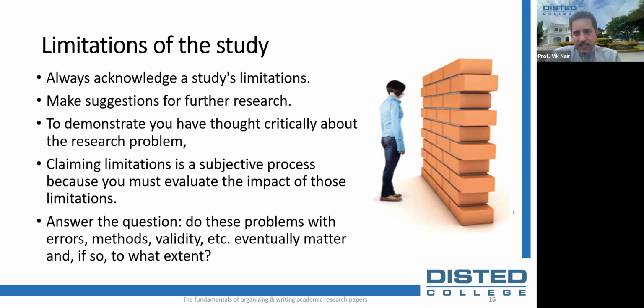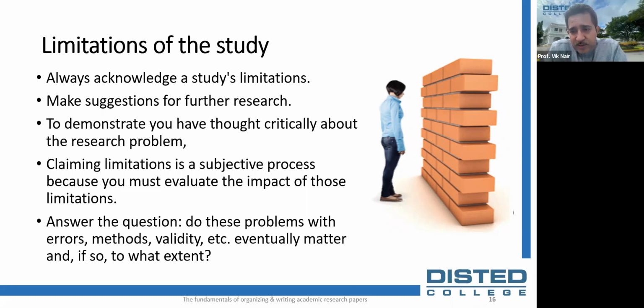So keep in mind that acknowledgement of a study's limitation is an opportunity to make suggestions for further research. Okay, the moment you say this is my limitation, further research can look at this limitation. If you do not connect your study's limitation to suggestions for further research, be sure to explain ways in which this unanswered question may become more focused because of the study.